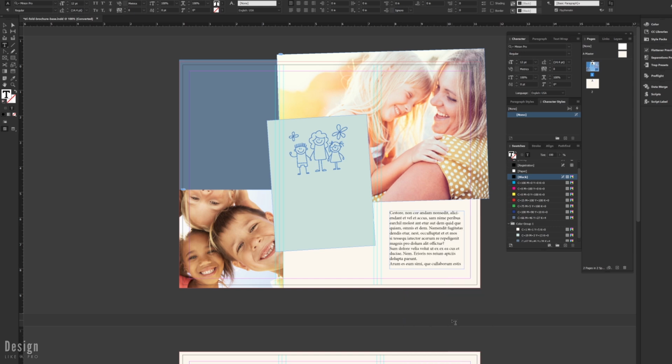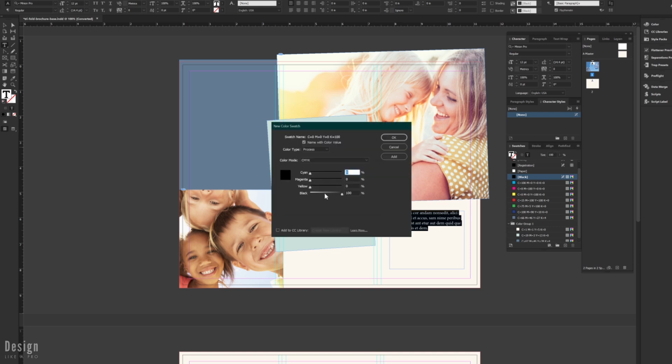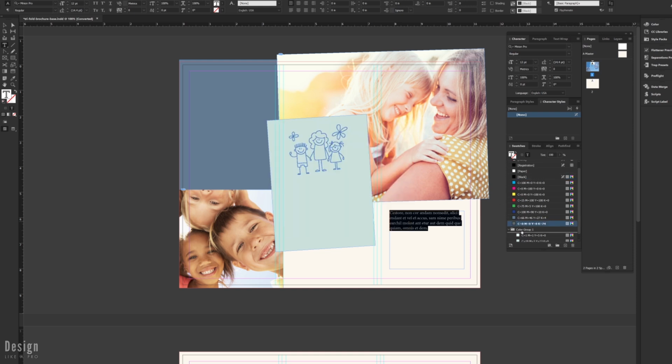So I'm going to go ahead and just fill this with placeholder text and then scale this way back to just a sentence. And then we're going to go ahead and style this. So I want this text to be gray, not black. So let's go ahead and create a new color swatch to give us the color that we want here. And just a slight gray, dark gray works here. And I'm going to go ahead and add that. Just drag that down to my color group so I have it. So now we have a nice gray. The black is a little bit too harsh for the palette that we have. And I would like to center this.